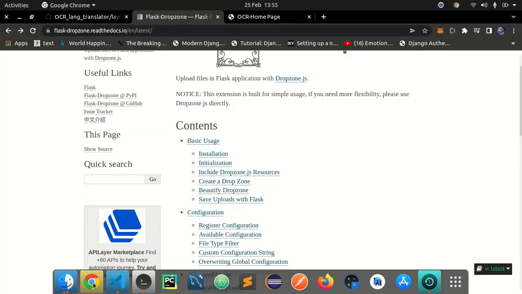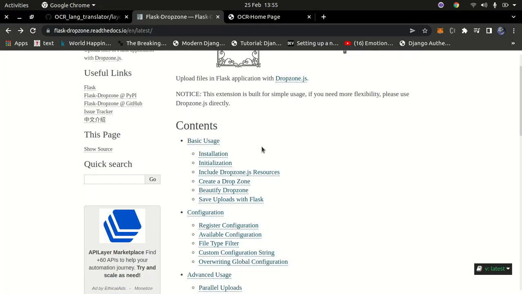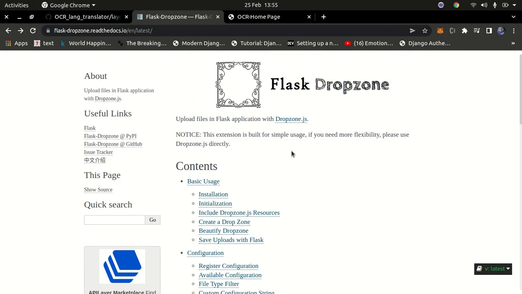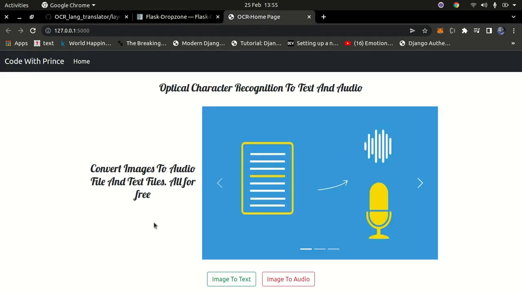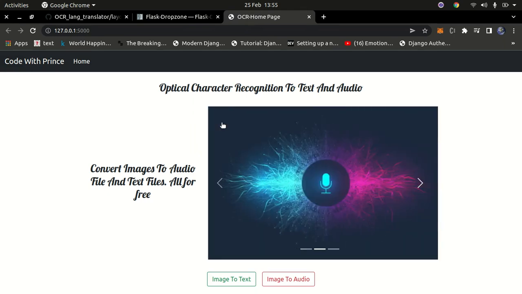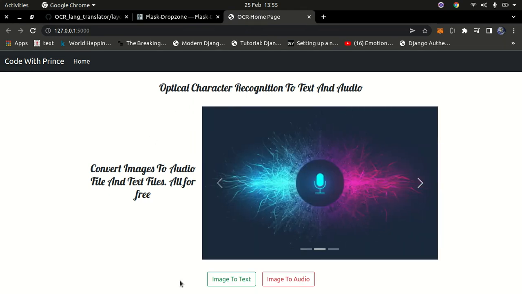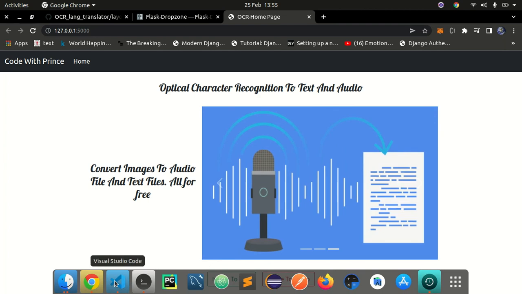In this tutorial we're going to go ahead and actually build the Flask Dropzone, which is the drop zone that you're going to use to upload the files. In the last tutorial, this is where we ended. We just created the front page. Now if I click on this link, I want it to take me to a page where I can upload my files, and then my files get uploaded to the web server. So let's go ahead and see how we can go about that.